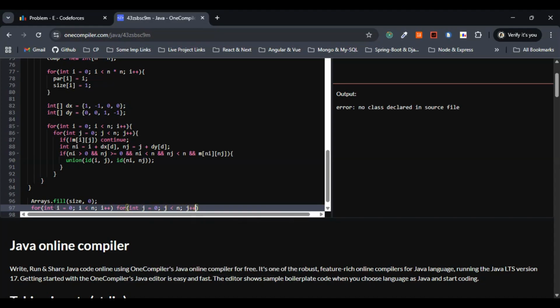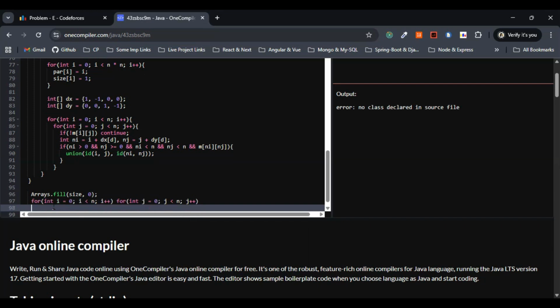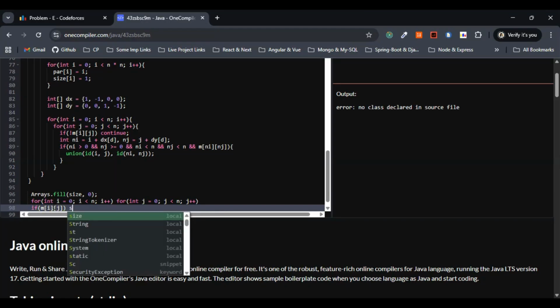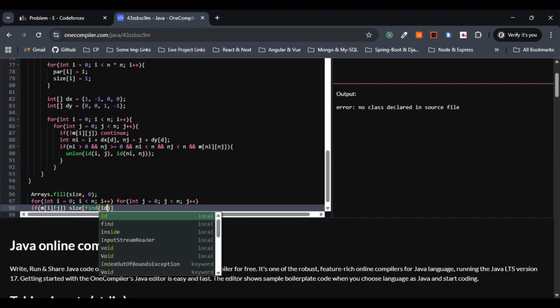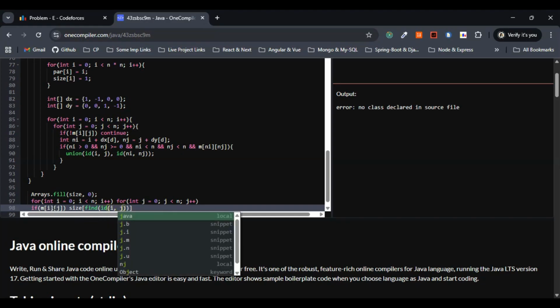So let me increment the j. Now let me go with the if condition. If m of i j, then let's go with size of find of id of i comma j. This is fine.